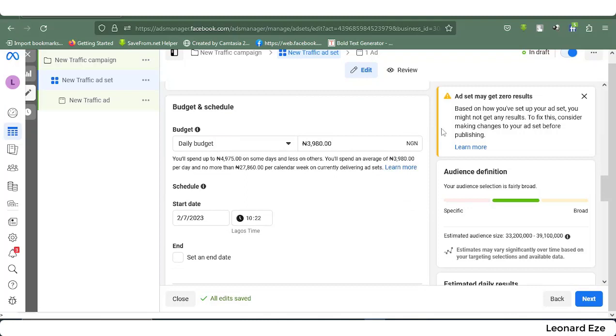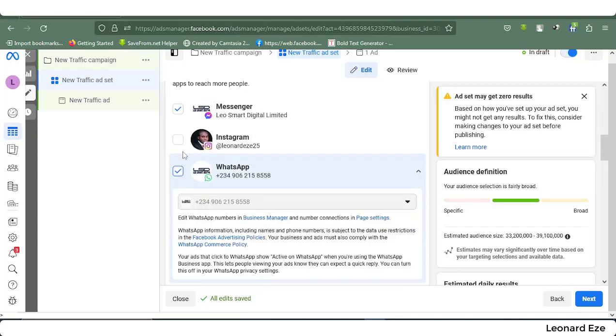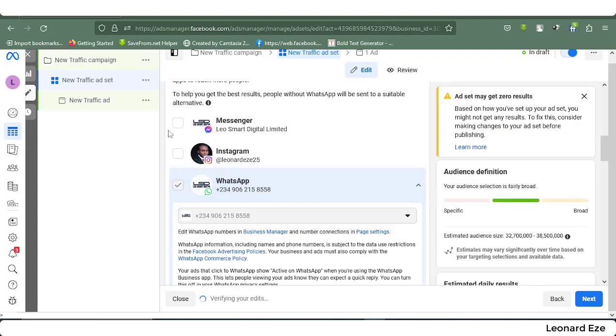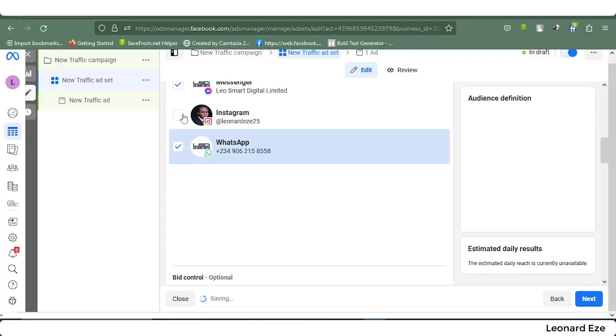The ad may get 0 results based on how you set your ad set. You might not get any result. To fix this, consider making changes to your ad set before publishing. Two is selected. You see that you can select more than one, but I'm selecting only one. But let's say we select all.